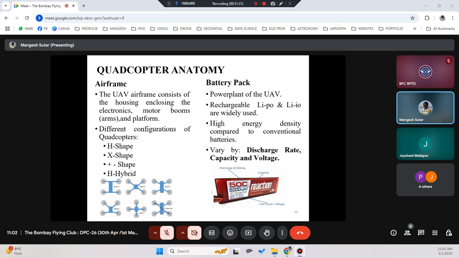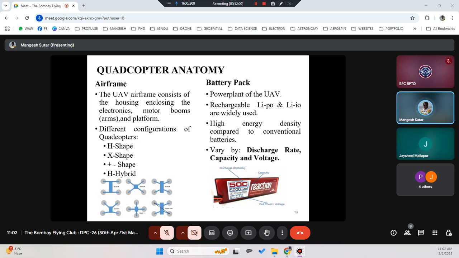So FPV drones are basically first person view, which means you have a camera on it and you are seeing through it as you are flying the drone. It is as if you are inside the drone. You put on a goggle and you fly. Basically, these are used for competitions and such. Or you want to actually monitor a certain location, for example a military mission. When you attack, you are trying to get into the enemy camp and you want to see for yourself what is what and the positions.